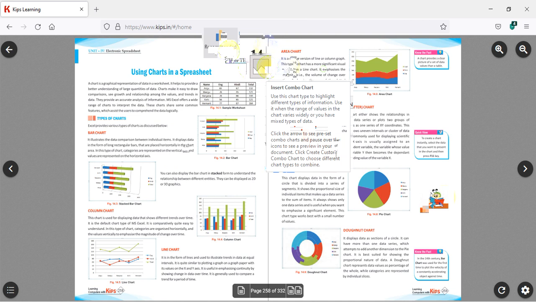Now next we have the XY scatter chart. So let's click on this scatter chart. A scatter chart shows only the dots, it does not connect the lines. If I click on this data and create the scatter chart over here, this is how the scatter chart is displayed. Now usually scatter charts are used to display the density of something in a particular area.